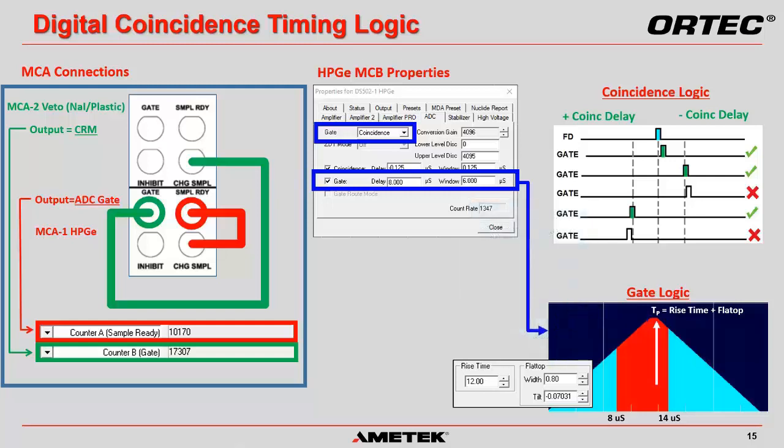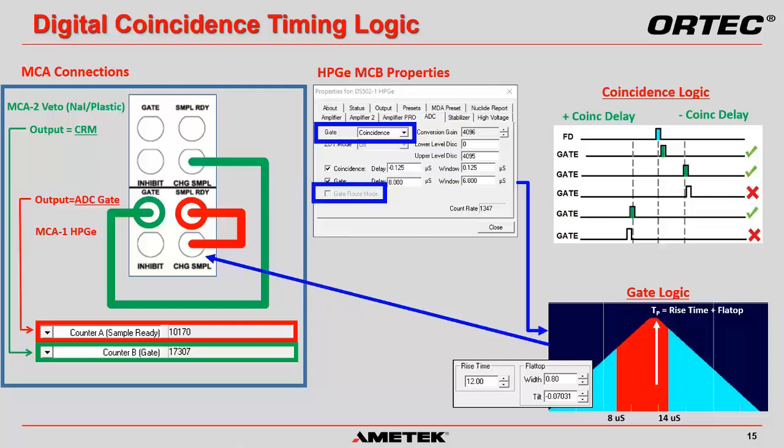If the gate logic is applied when the pulse is stored, then a TTL pulse is generated on the output of the high purity germanium detector, since we set it to the ADC gate option. Now we can compare the frequency of events from the Veto detector that were in coincidence with those in the high purity germanium detector and optimize the various parameters accordingly. Gate route mode can also be enabled to store the gated and ungated events simultaneously and save them along with the total spectrum in the N42 spectrum format for subsequent analysis with the appropriate calibrations, nuclide libraries, and other analysis settings.